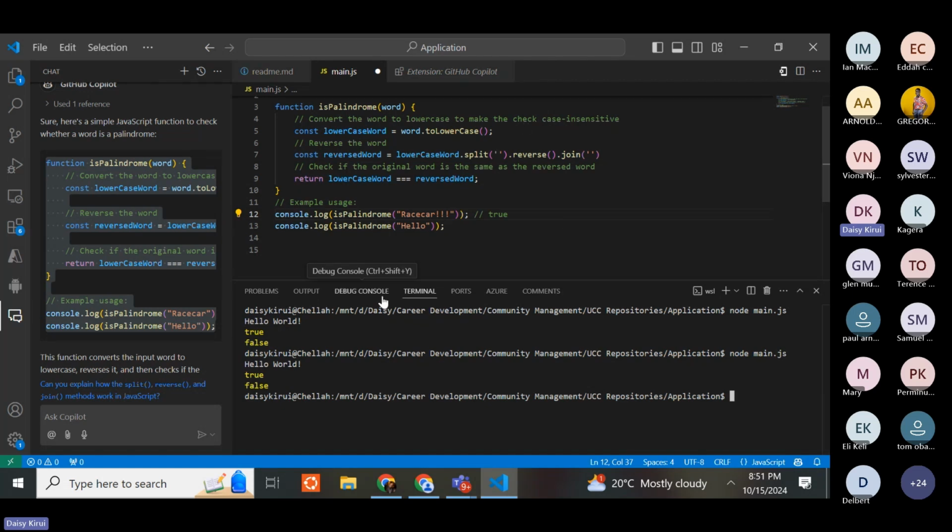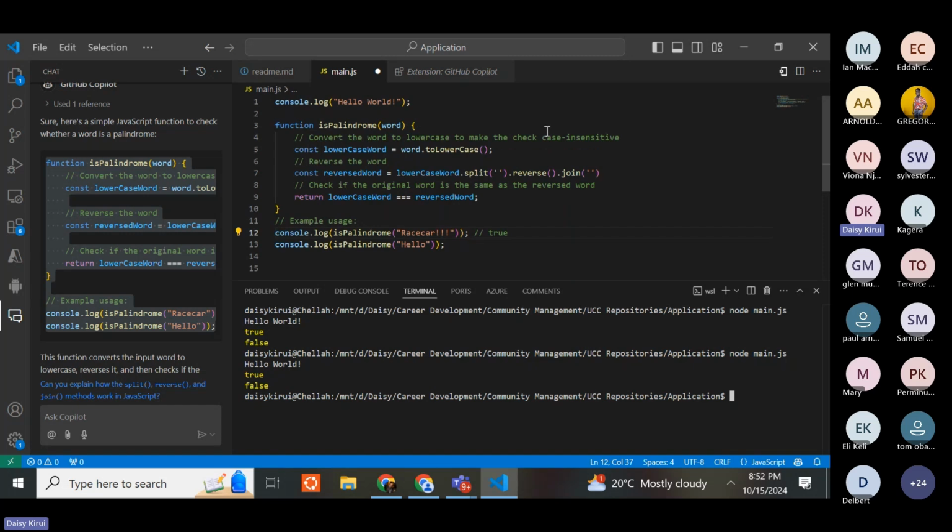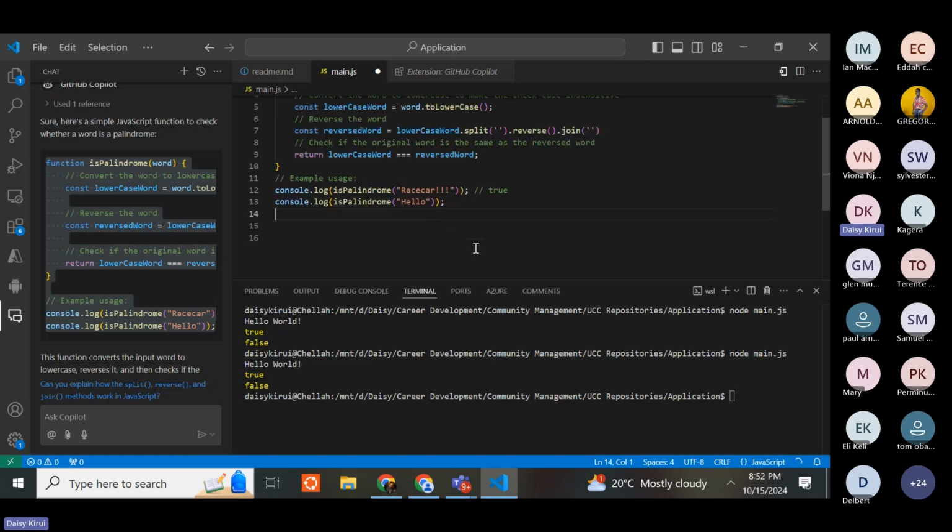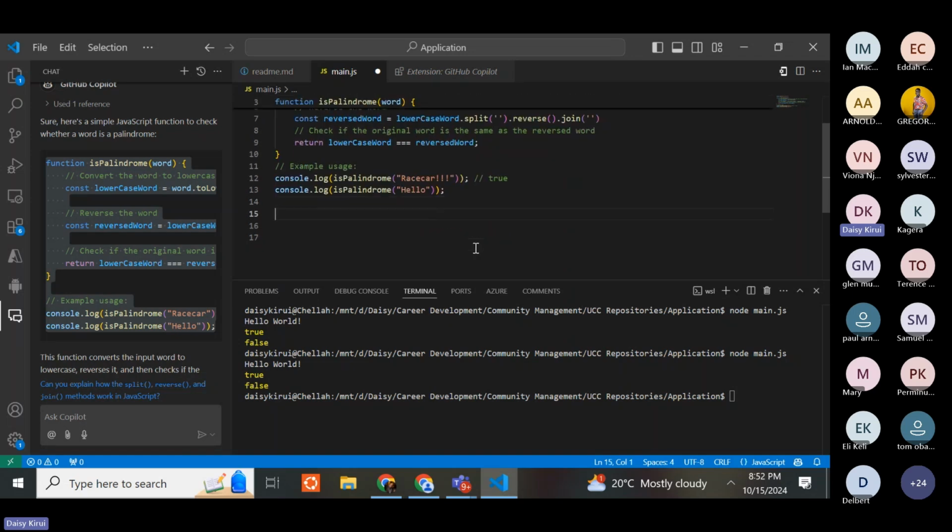So yeah, we can use Copilot to write blocks of code to save our time. Me, I know how to write this, I can write it. But now because I'm participating in a hackathon for 5 days and we need to ship a product, I can use Copilot in my development. So aside from that, you can use debugging features. For example, let me do something small.